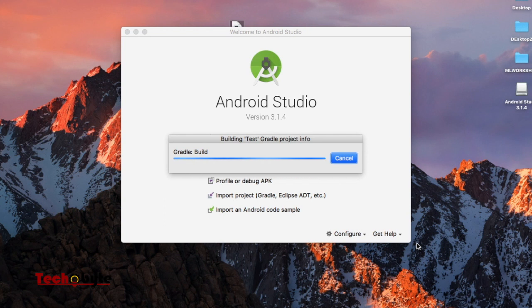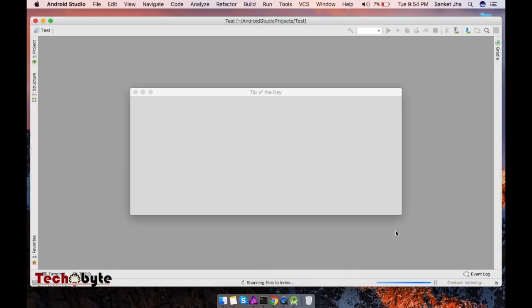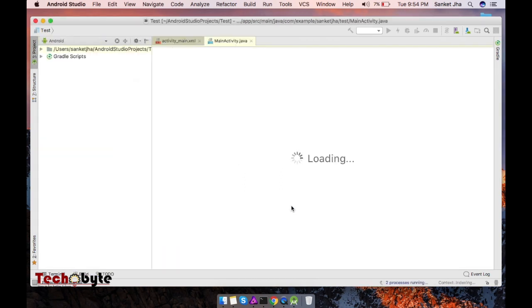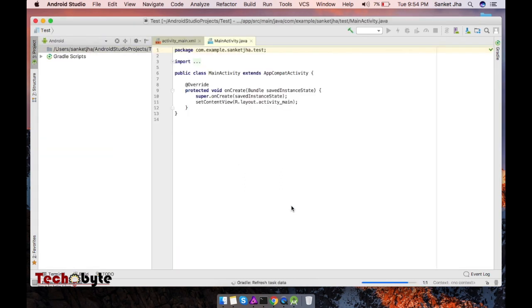Gradle will start building your project, and for the first time Gradle needs an internet connection to build your first project. Wait till Gradle finishes all the process of creating the project in Android Studio.